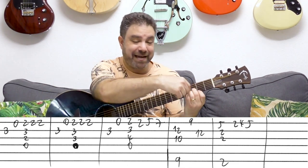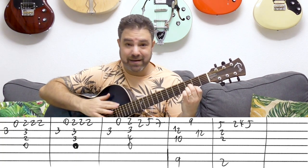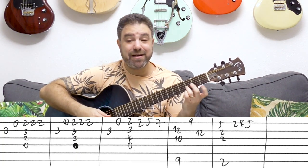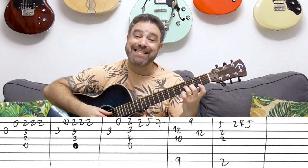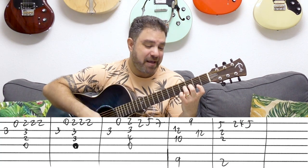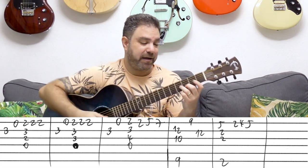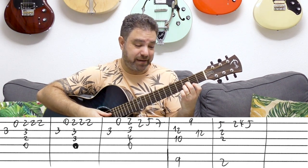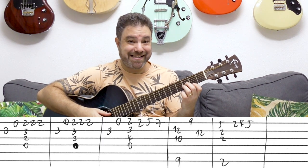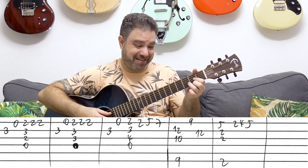Okay, so it's like you're playing an A minor shape. So again, 2, 2, 2 on the 1st string. And then you have 3 and 0 again. And then you have D6, which is 2, 3, and 4 this time. So it was D with 2, and then D augmented with 3, and then D6 with 4. Okay, it's brilliant.